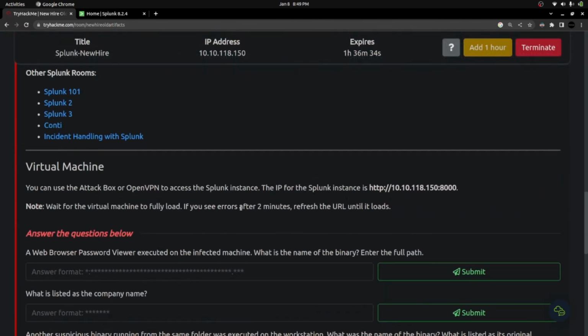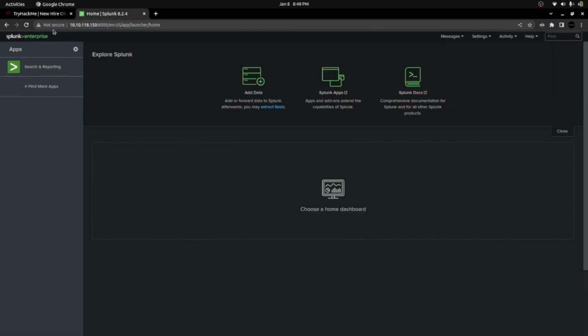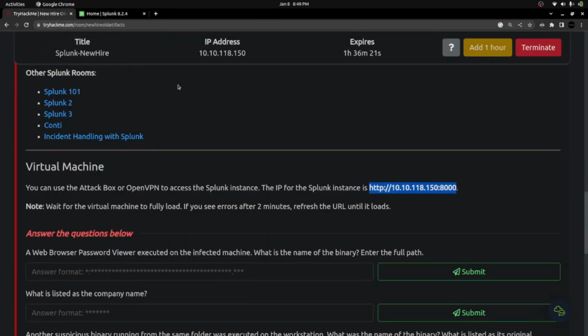From this description we can see it is not an attack box, instead it's a Splunk instance running on this URL, and I have already opened it. You don't need to enter any credentials, just copy and paste this URL to access it.